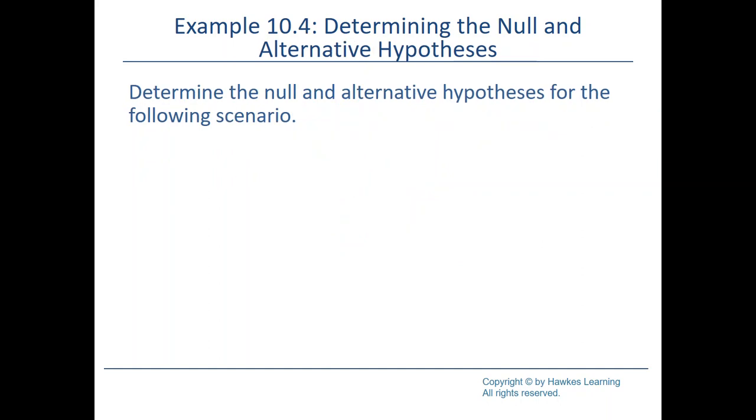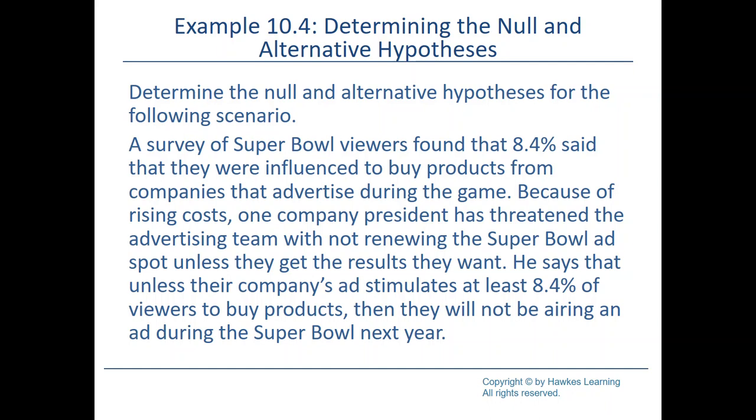Again, lots of words. So this is the hardest part, and guys, do understand that this section here of just determining whether something is a null hypothesis or an alternative hypothesis is going to follow us for the rest of chapter 10. So make sure that you know how to identify what is the null and what is the alternative, because once we leave this section, we're going to take this another step.